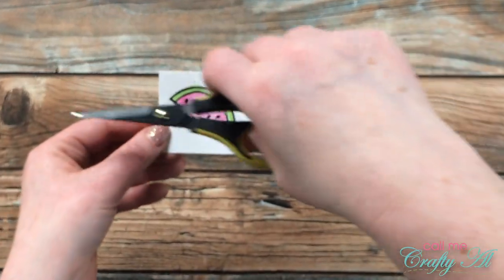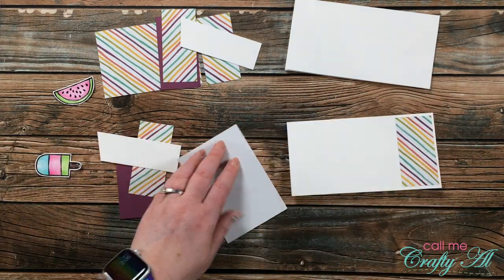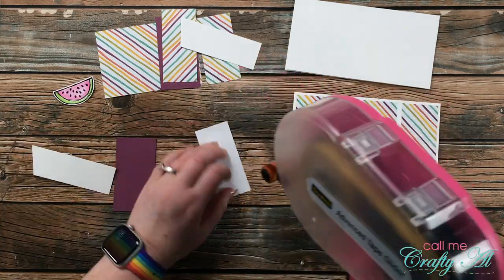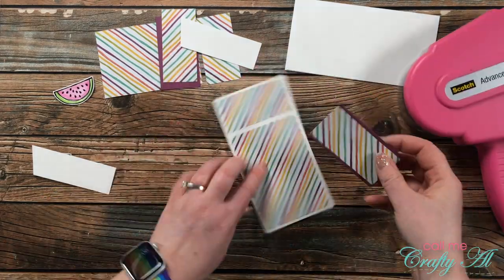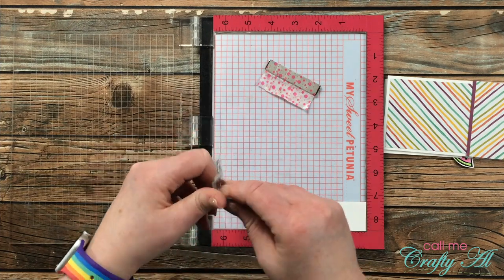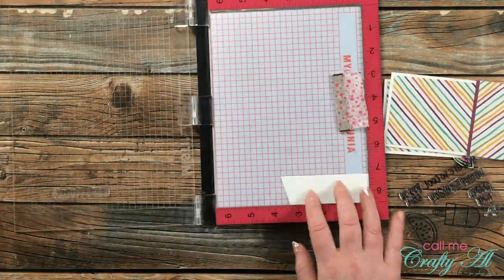Now that most of the pieces were ready, I could start putting the cards together. I adhered the pattern papers and cardstocks following the layout of the April 2021 Sheet Load of Cards. I can't quite place the images yet though, because my sentiments aren't stamped, so I brought back in my MISTI to stamp one sentiment on each of the sentiment strips. I chose 'Hey You' and 'You Are So Cool' — I kind of knew ahead of time what the final layout would look like, which is why I placed the sentiments the way I did.